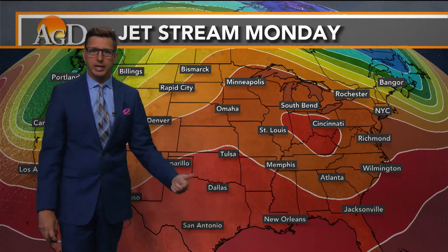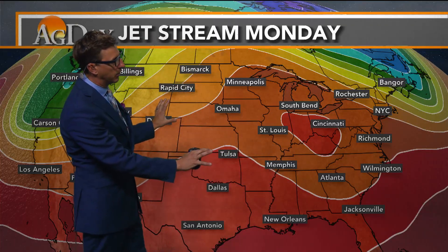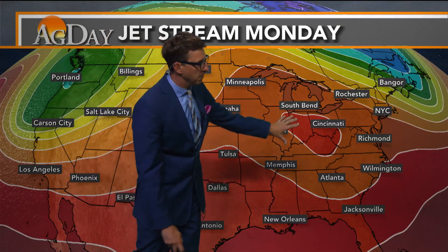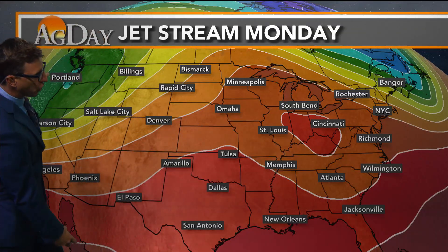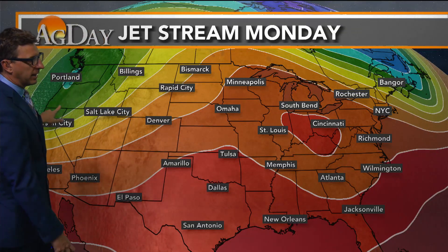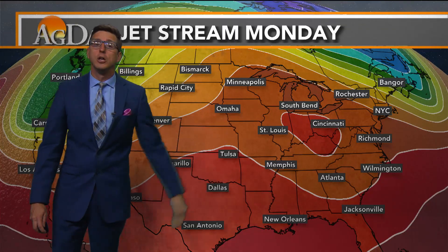By Monday, Tuesday, and Wednesday of next week, quiet weather is setting up across good portions of the United States — the early two-thirds — as you've got a ridge over the Midwest but also extending back over here towards the west. The trough starts to dig next Monday, so that's at least three days or so before that energy can move off to the east.